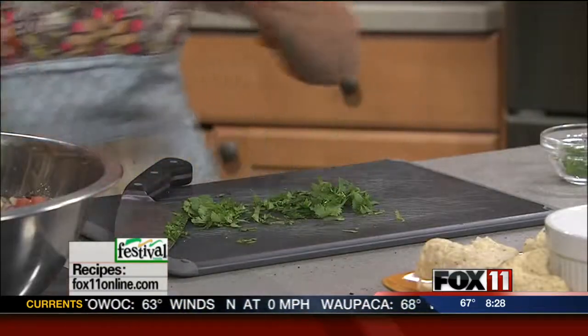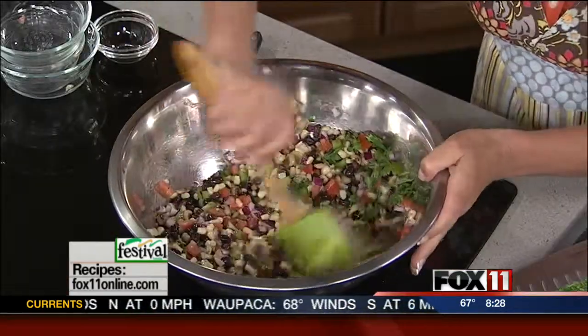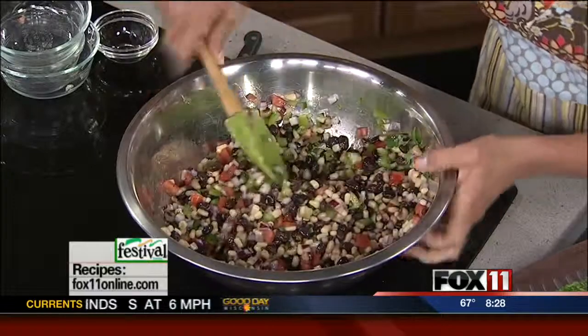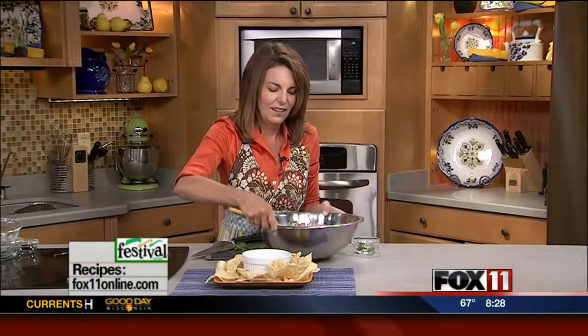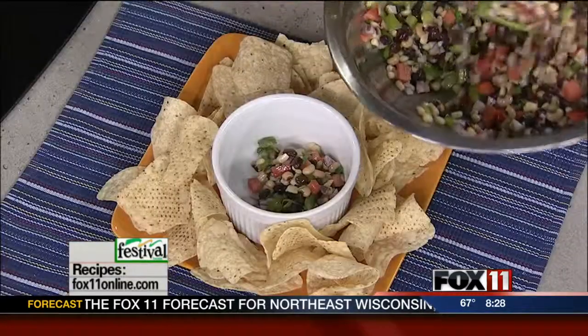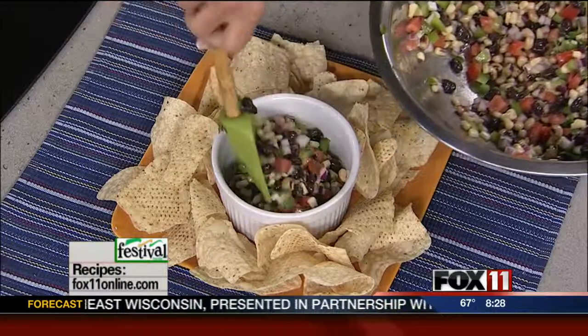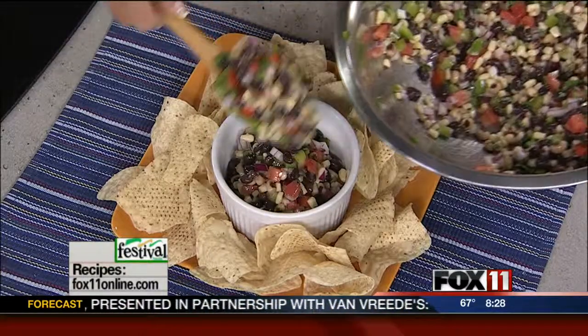So there you go. Put this out with your favorite chips and just watch it disappear. And go ahead, dip away. And if you serve this with baked chips, or if you make your own baked tortilla chips, it's even more healthy. So there you go, my Texas Caviar recipe's on the website.